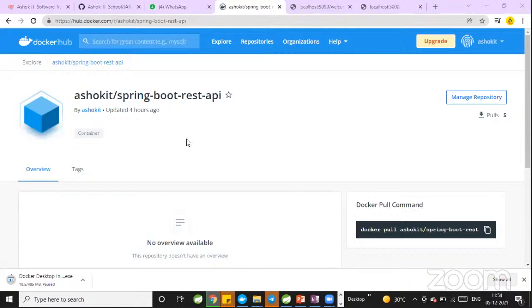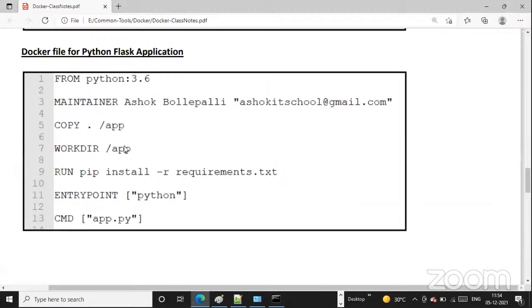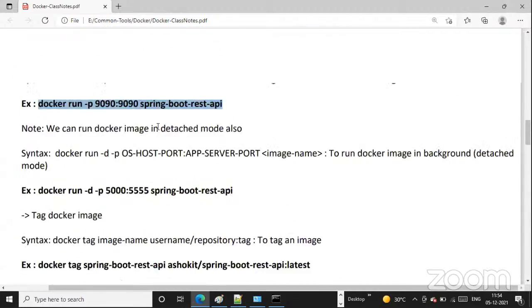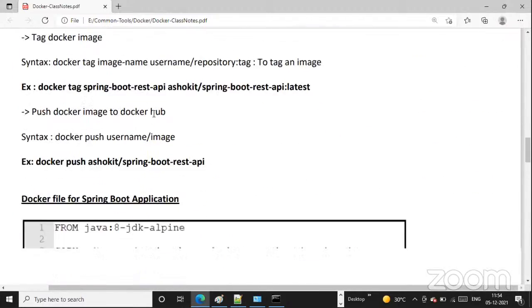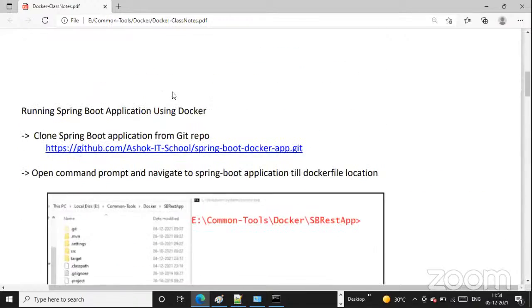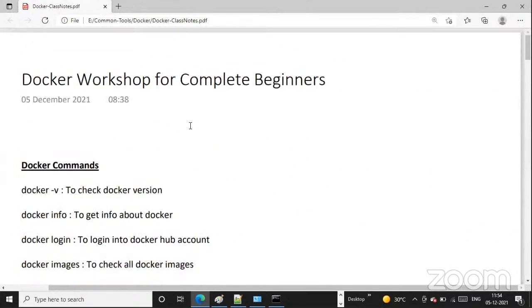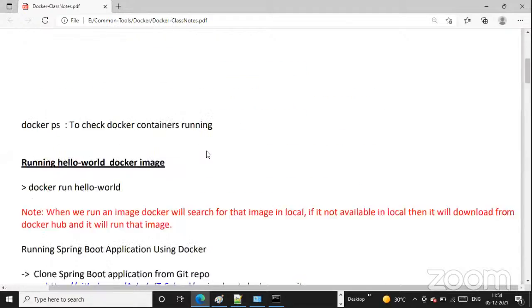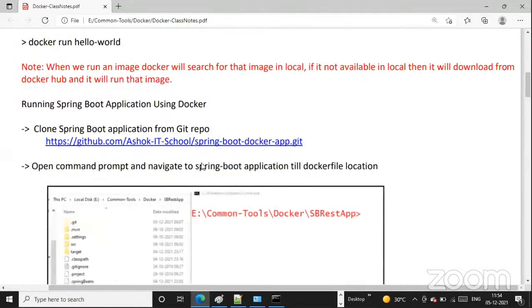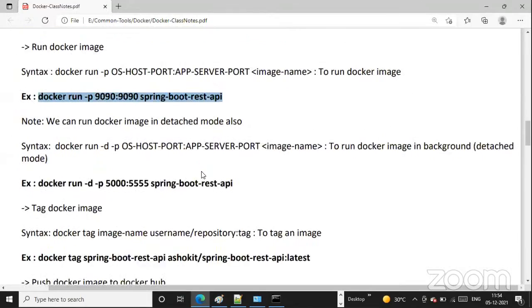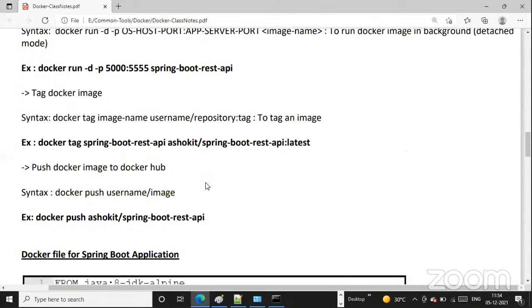Now I have stored my Docker image in my Docker Hub account, the central repository. How to store the images in our Docker Hub account? I have given the commands for that also. Once you are able to run this Docker application, you can store the Docker images in the central repository.